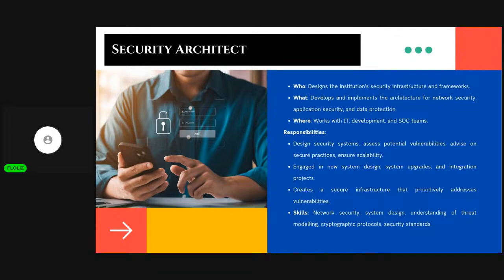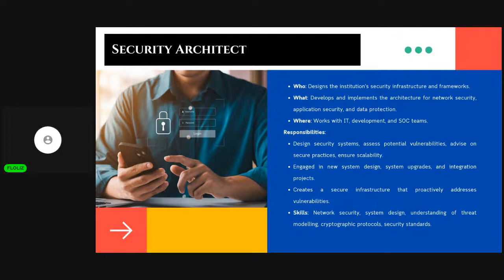Security standards like your ISO 27001. The person has to be sound in system design. Yes, very important, system design, and also cryptographic protocols for security purposes. So responsibilities will be designing security systems, engaging in new system design, system update, system upgrade, integration. When you're having a core banking application, the security architect is very important.